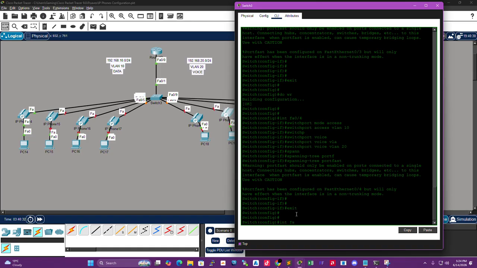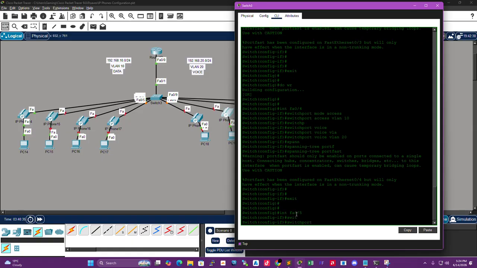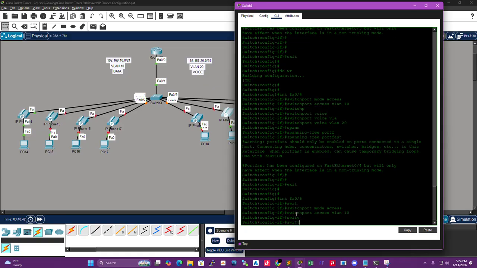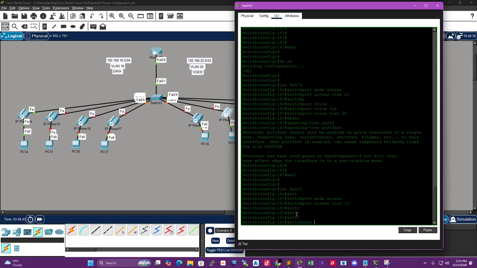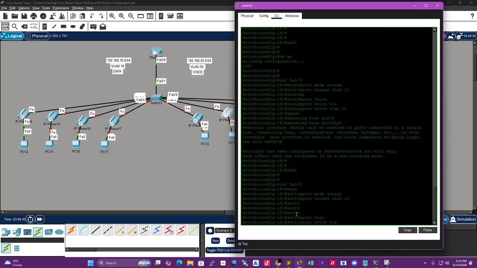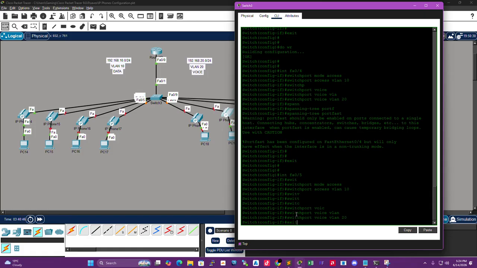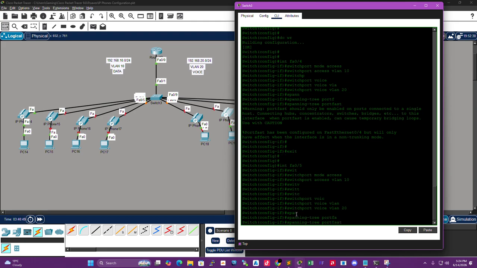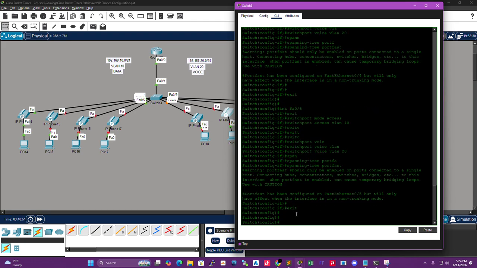Interface FA 0/5, switchport mode access, switchport access VLAN 10, switchport voice VLAN 20, spanning-tree portfast, exit.